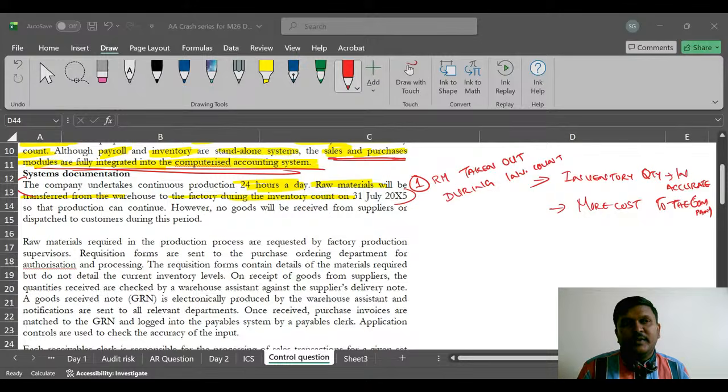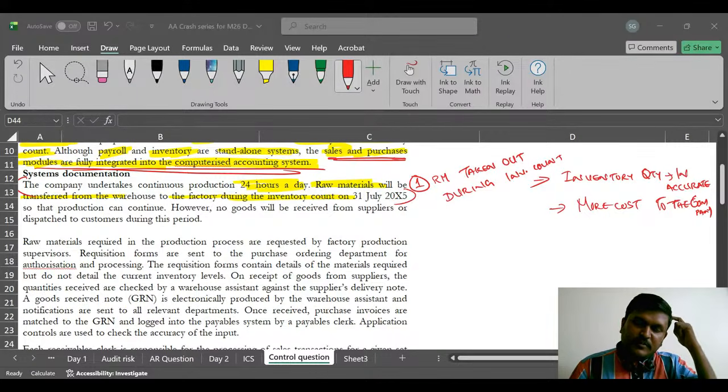Yes. So what could be the test of controls you could be making over here? It can be an audit test, Srihari. Yes, it can be an audit test, but we need to frame our answer just like a control. If they have asked you for an audit test, I'll write it as an audit test. I'll say the inventory will be counted twice, and if it is counted twice, the inventory could be overstated or misstated. That would be the impact I'll be giving.